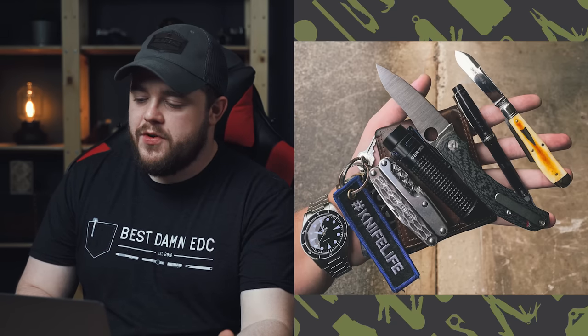Ray says the Capara has become a sentimental piece of kit because the backspacer was given to him by his buddy Moon Eyes from the Discord. He finds the watch to be the most important bit — being a student at a university with multiple campuses several miles apart, it's important to keep track of time. The dive time bezel proves useful in timing travel so he knows when to leave in order to be on time. He's been looking for a new wallet and is looking at Das O'Fanimer right now — must be leather and no trifold. Hopefully I've conveyed how I truly feel about Das O'Fanimer; definitely consider them for a leather wallet.